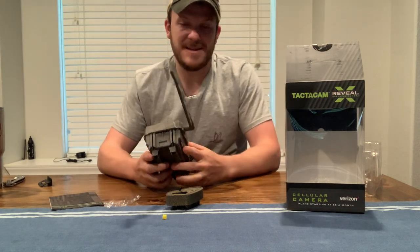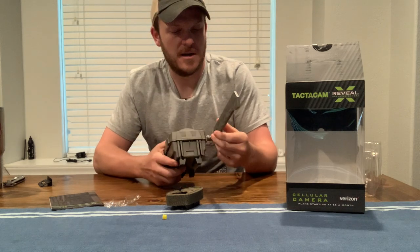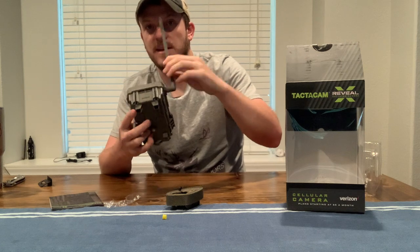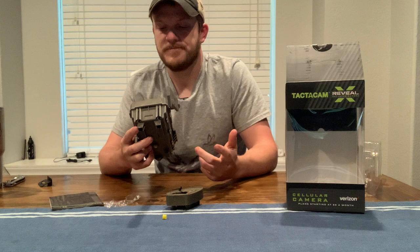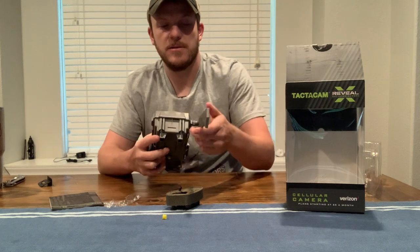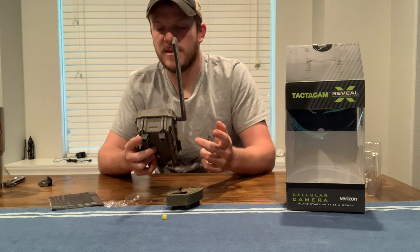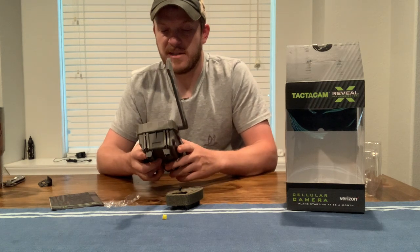So supposedly this antenna is much better and we'll get better signal. It is interesting because it doesn't go left, right, or in. It literally has one direction, and that's away from you and towards you. Not sure if that's really a big deal, but it doesn't allow you to direct it or point it exactly where you want it to go. But we'll see if it changes anything as far as connection goes.